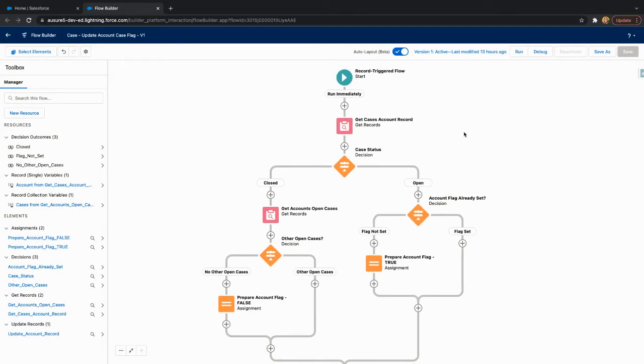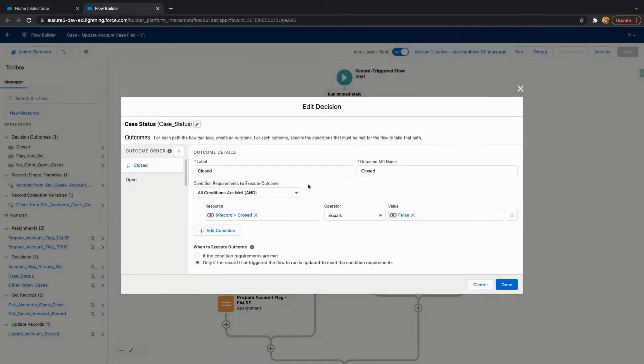Then after that, we make the decision point that we talked about. Here we come into our decision, and the first thing I'm doing is checking if the case is open or closed. If the case is closed, then, oh look, I've built this the wrong way around, so we have to troubleshoot it at the same time. If closed, so again, the record that triggered it, closed is equal to true, then this is closed. I think I made it false because I was going to work out what was going on here. So the record is closed and that's true. The closed checkbox is checked, which automatically happens when you close a case regardless of what status it's in. We then want to go down the closed path.